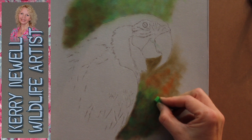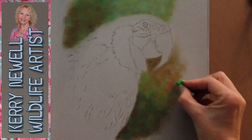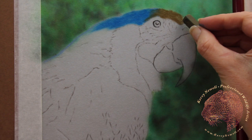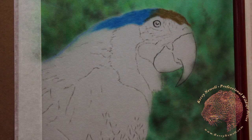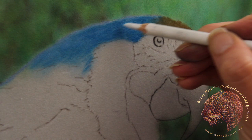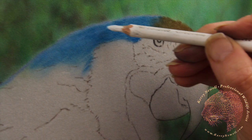Just being careful not to go too far over the edge of the parrot, although you can cover it up — that's the best thing about velour. It'll take that many layers that if you do make a mistake, don't worry about it, just add another layer. The background was completed in more of the same way and now we're moving on to the subject. It's a blue and gold macaw, smaller than life size, so I'm not going in with too much detail. We've begun working on the macaw the same way we did with the background, by putting the soft coat base layers down with the soft pastels.